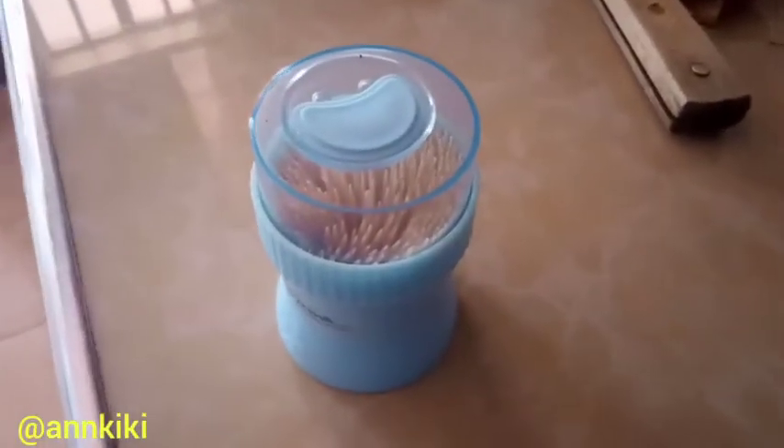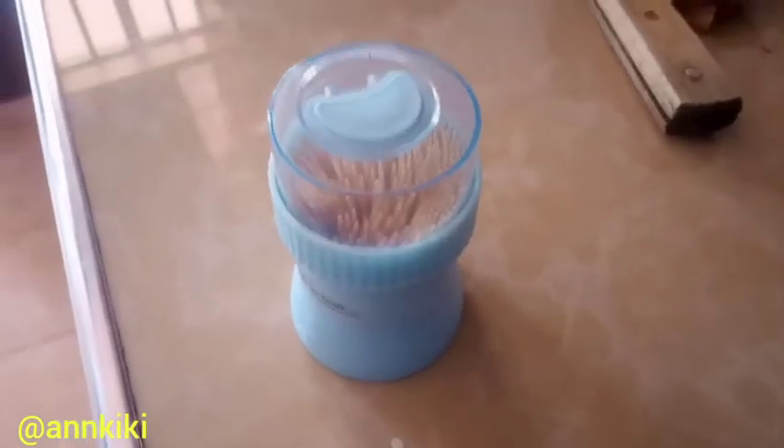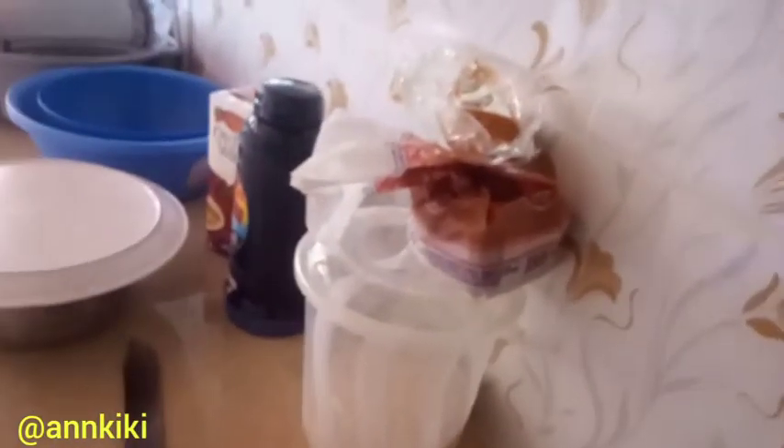This is where I put my other essentials. I have my toothpicks here — I love love love these toothpicks. I love the way they are packed. Let me show you — that's how they look. I love them! And I also love this candle here. That's basically it for the kitchen essentials.